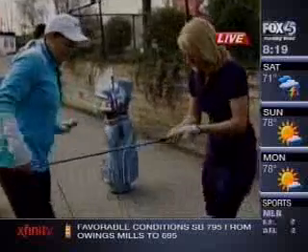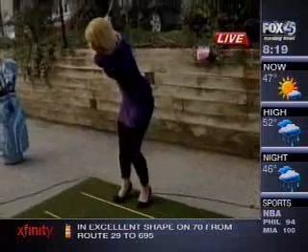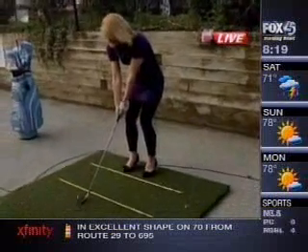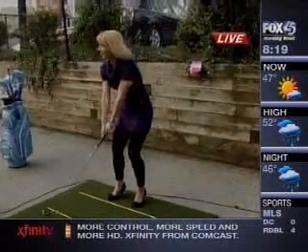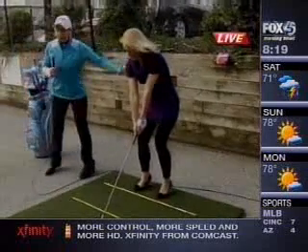Go ahead and hold the club. And as you take your swing — you've got the high-heel cameras — there we go. High-heel shoes. So what we're going to do is you're going to have to grip up a little bit. Go ahead and take your swing. It's a little difficult when you're wearing shoes like that, but one of the things is posture.